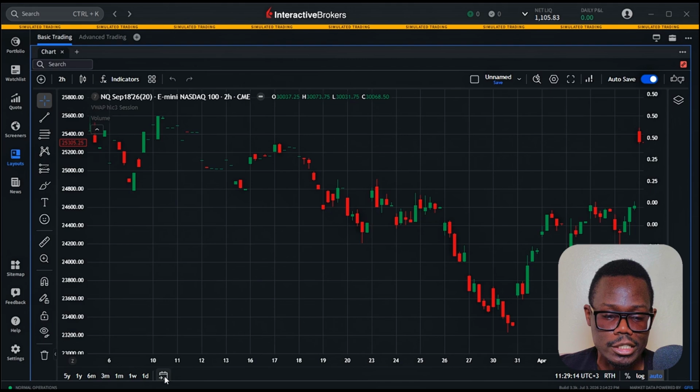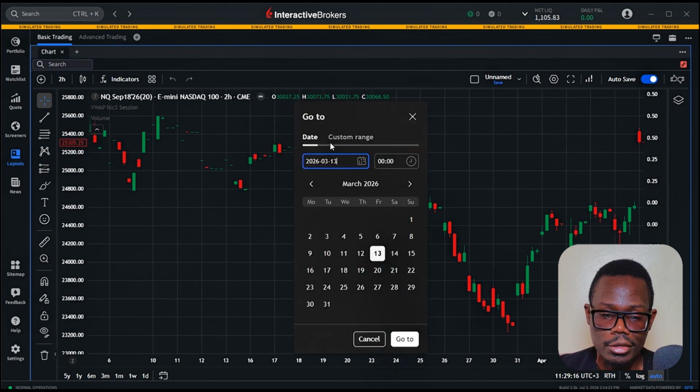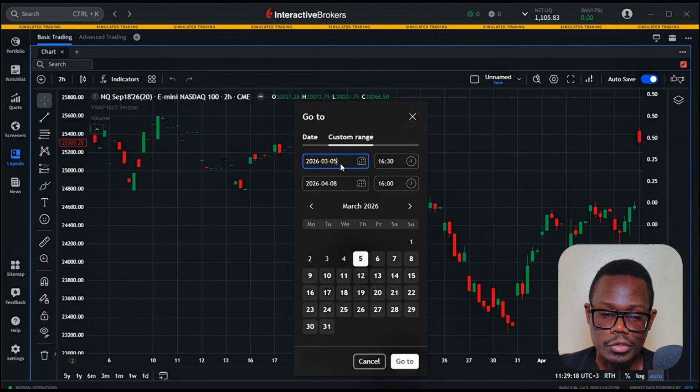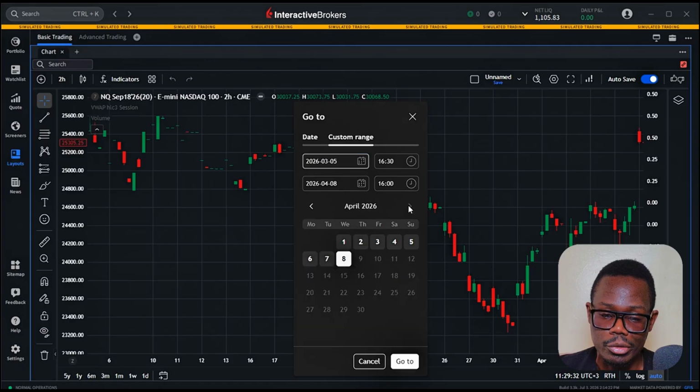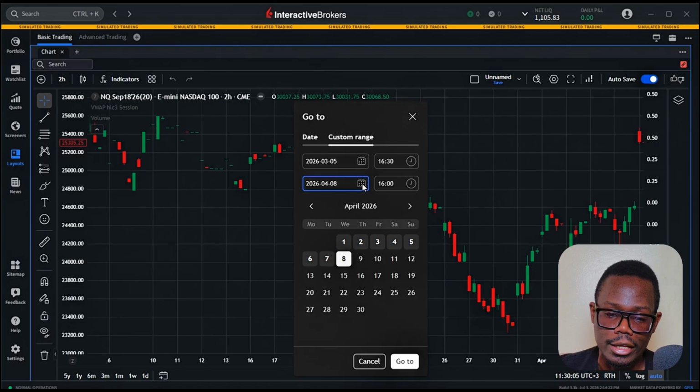So you can easily just switch between dates over here. You can also do a custom date over here. If you want a specific time range, you can also adjust it from here, and also the exact time that you want, you can also adjust it from here. You can also move between the months over here. So for example, April, May. So here it stops at May because I've selected between March and April, and I can just adjust it from here by clicking on this, and then I can just switch it from here.